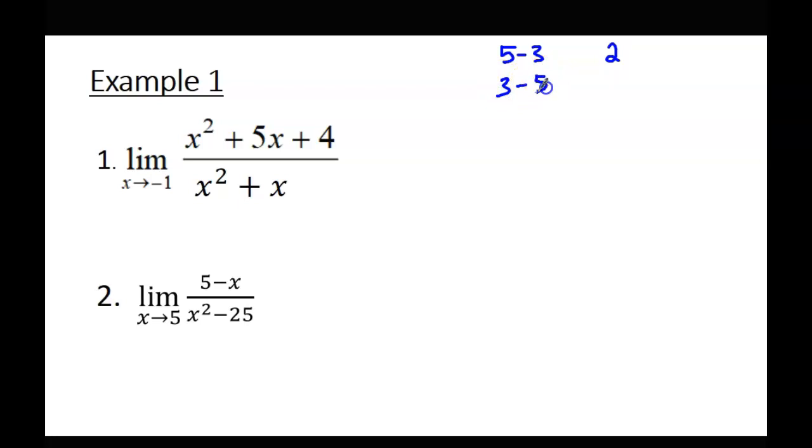All right. What's 3 minus 5? -2. So what if I divided these? What would I get? -1. -1. So what would I get if I divided these? -1, right? So when you divide two numbers that are being subtracted by the same two numbers being subtracted just in reverse order, you get -1, right? All right.